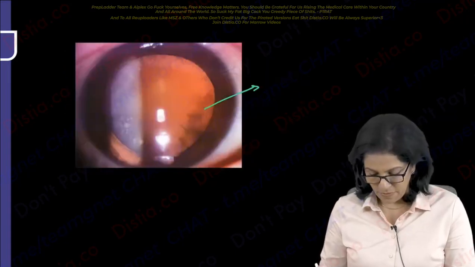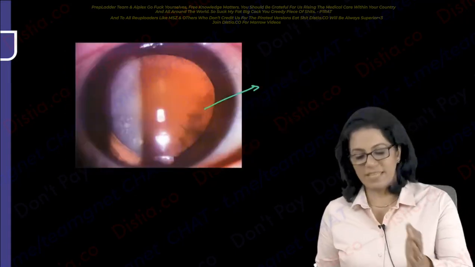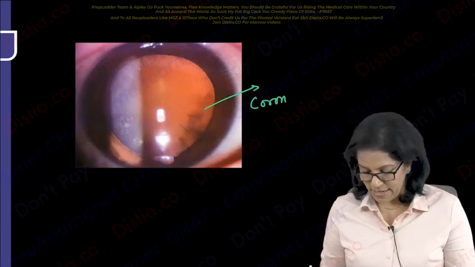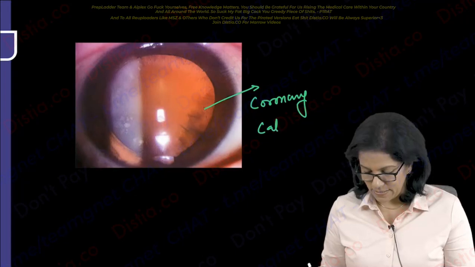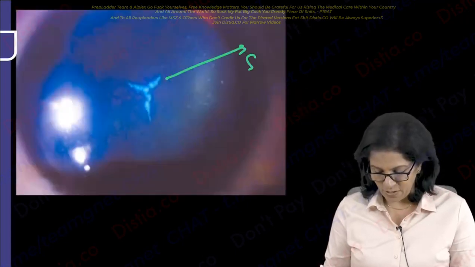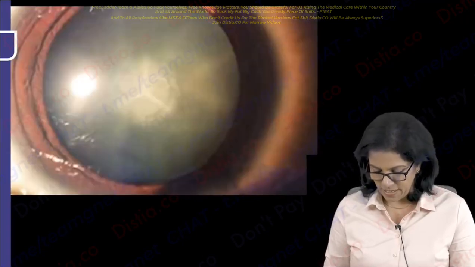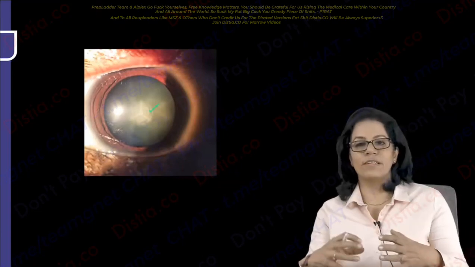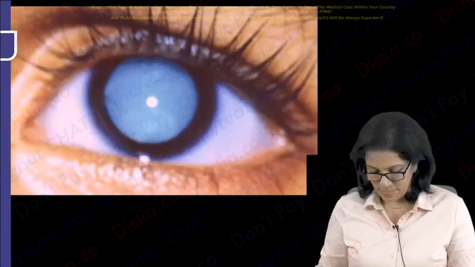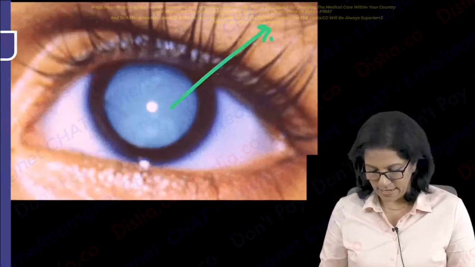These are the coronary, peripheral cortical opacities. This is coronary cataract. And what is this? Sutural, along the sutures. Can we see that Y? So it's a sutural cataract. Okay, again this is sutural. It has involved all the rest part of the lens as well, right? This becomes our total congenital cataract. This is a total cataract.